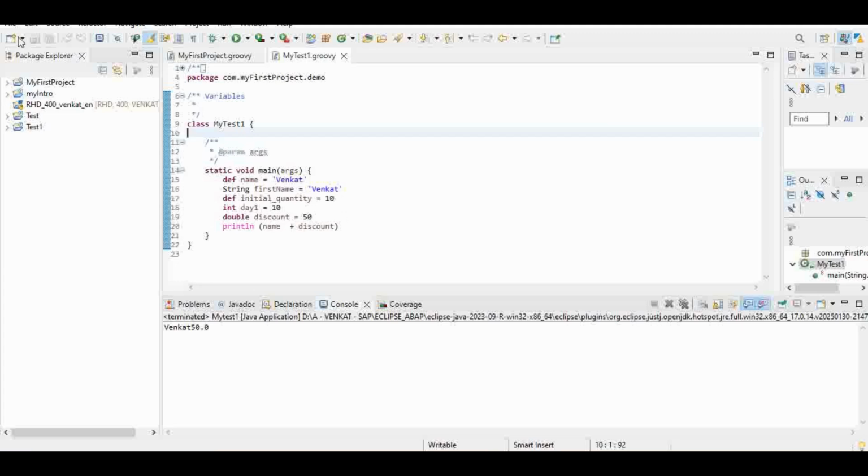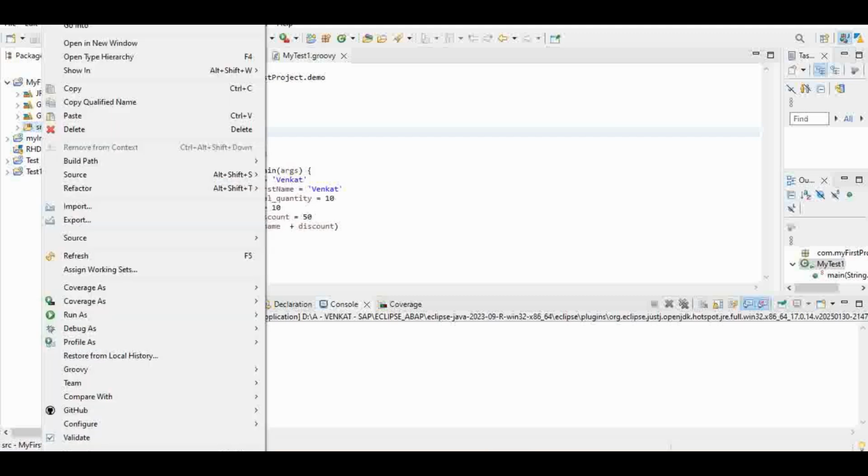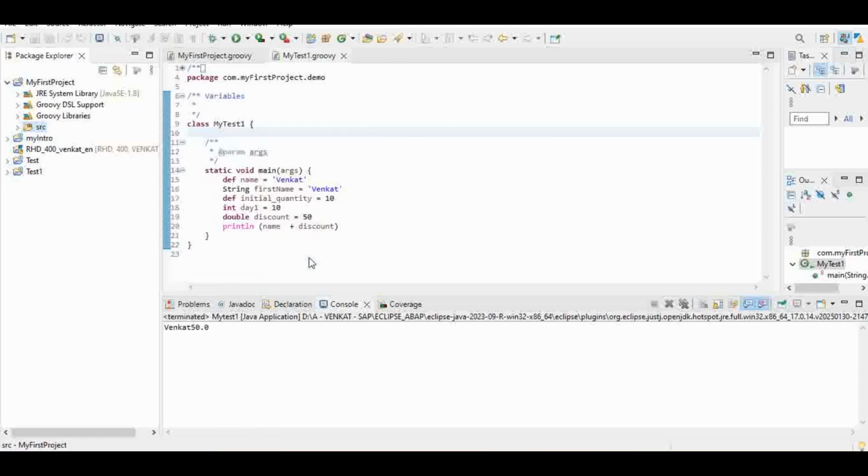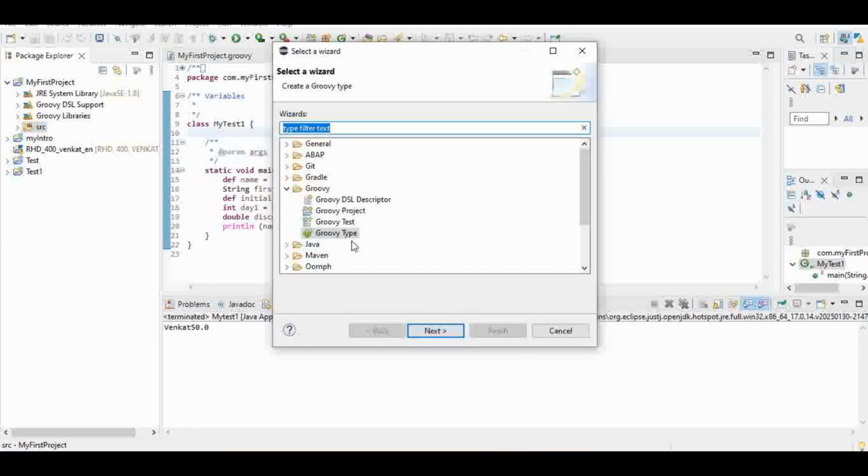Okay. So I am inside the Eclipse. Let me go to one of my projects, my first project. In that I will be creating a new program in the source package. So I will right click on it, New, and I will go to Other. I will create a new type.